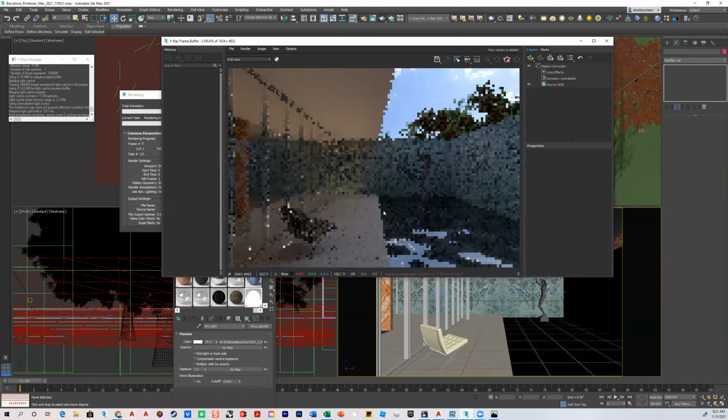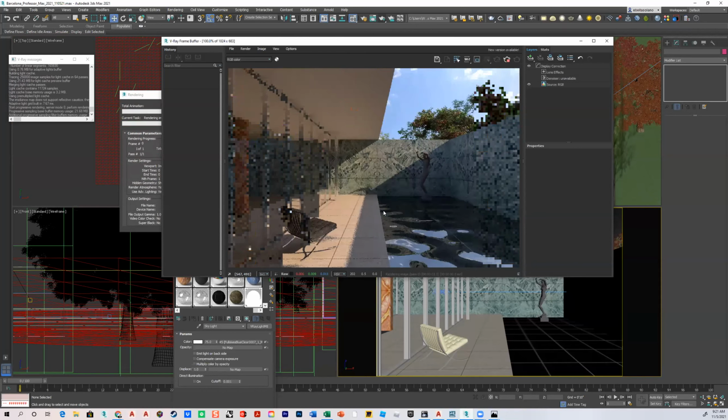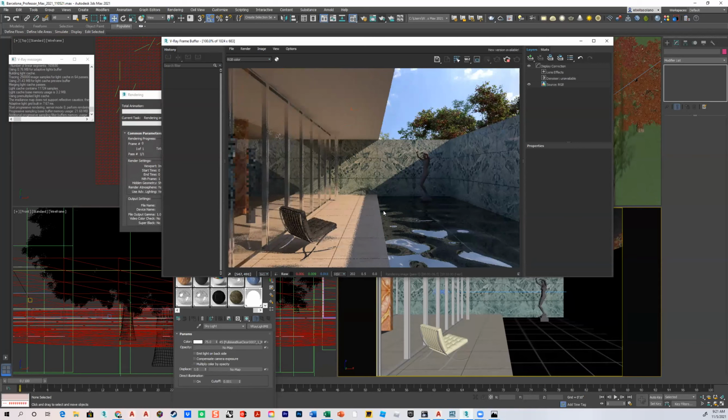Very different approach to the lighting. What do you guys like? Or should we make a different sun? Come on, guys, what do you think? Do you like any of these two or no?